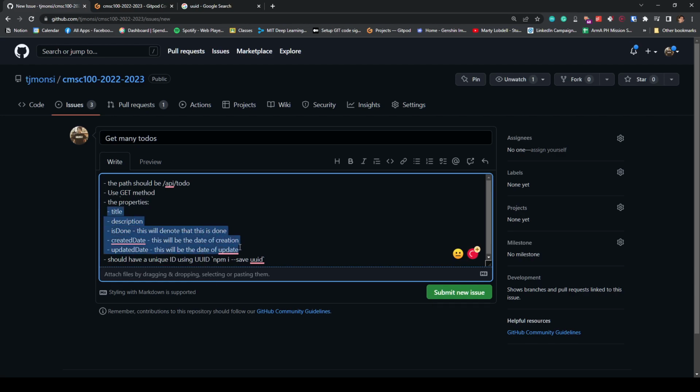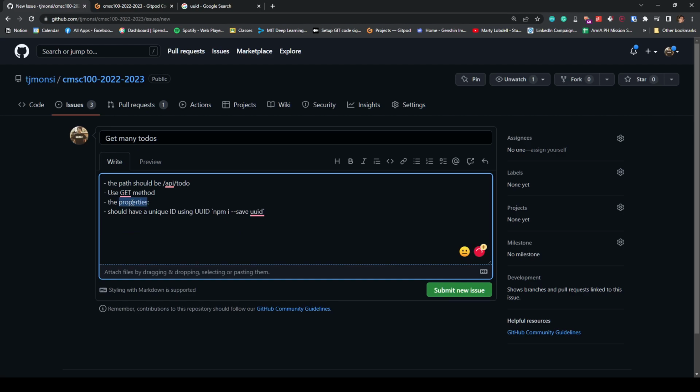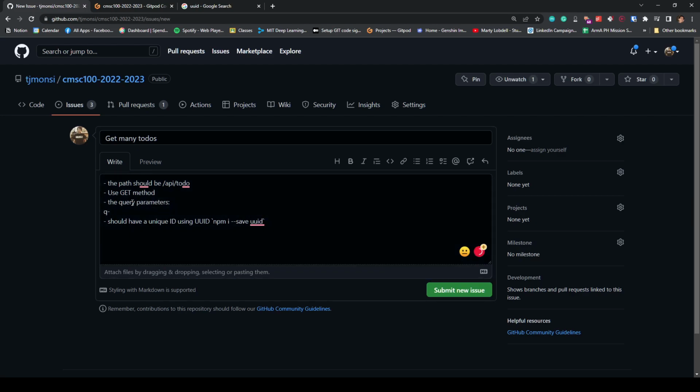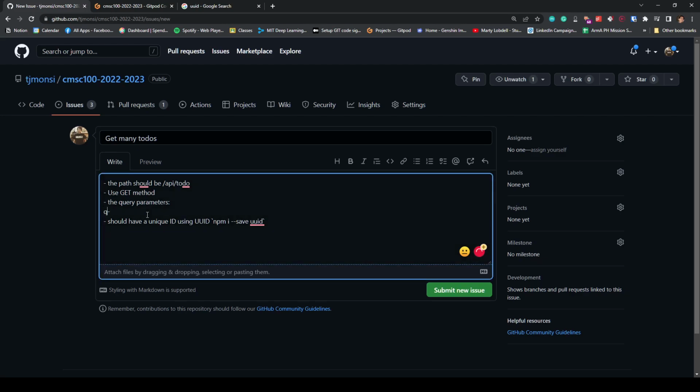The query parameters should be, for now, limit, with default of 5 for now, and ordered by create date. So we will have to sort it by create date.